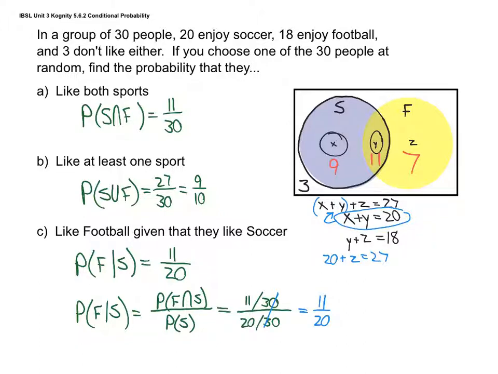Any questions about this part? Okay, so that is the easier type of problem to work with when we're dealing with conditional probabilities. It gets a little more challenging in cases where we have to use the formula, and especially in cases where we have a number of different options. So let me show you an example of that.